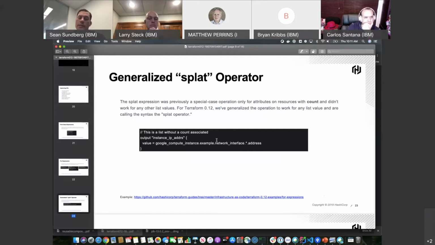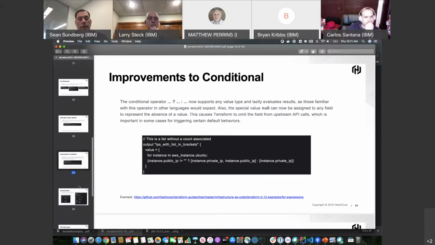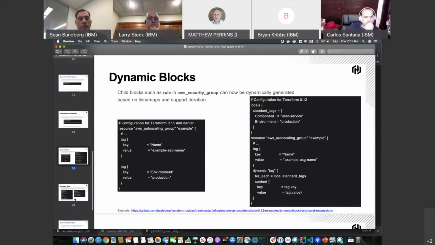But that creates these resources, and there's multiple of them. You can access them by index, or you can use the splat operator to get, I want every address. If I created 4 namespaces, I can reference each of those blocks and get to them. Let me just flip through some of this.